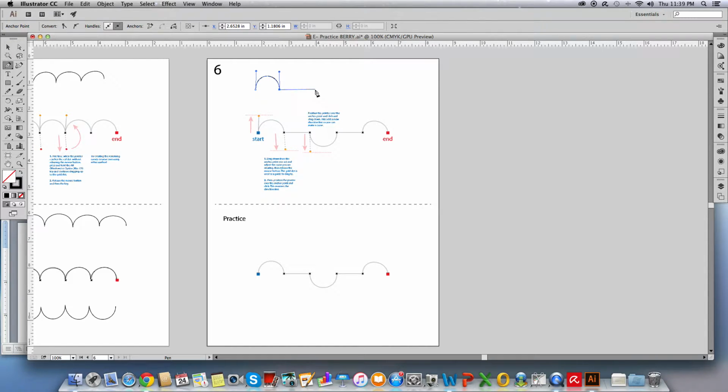Now, if I want it to be truly straight, as I do here, a 180-degree straight line, I'm going to hold my shift key down, which will lock it in or constrain it to a straight. So now I've connected a straight segment to a curved segment by changing that curve into a corner. Now, in this case, I want to go back and make a curve again. So again, I have to revisit that same last point, the end of the straight line, which was created with the shift key. I go back there again. I see that Convert Anchor Point tool again. I set and slide down to indicate it's going to be a curve here that heads in a downward fashion.